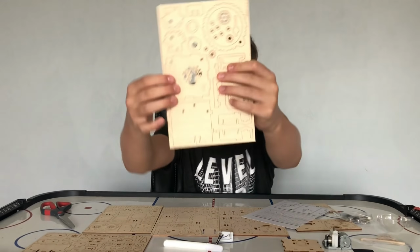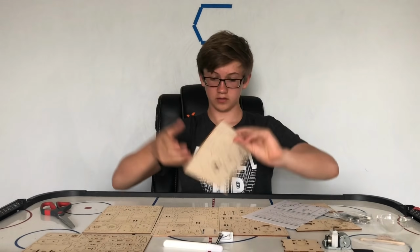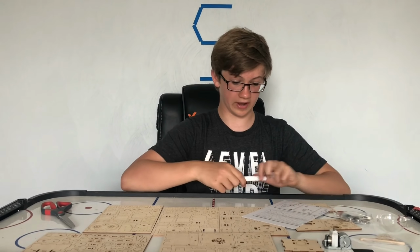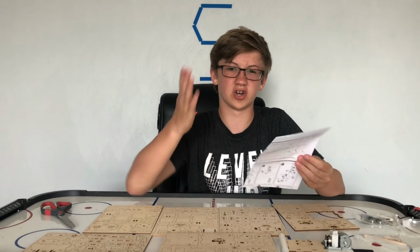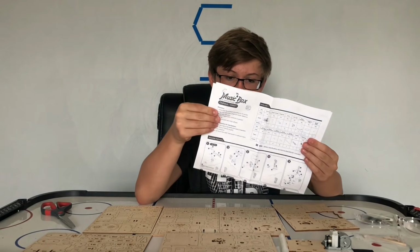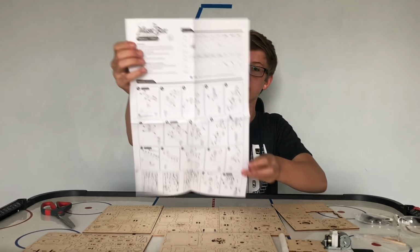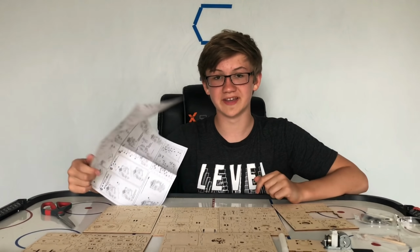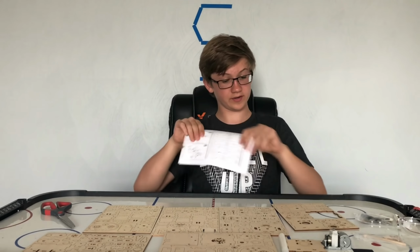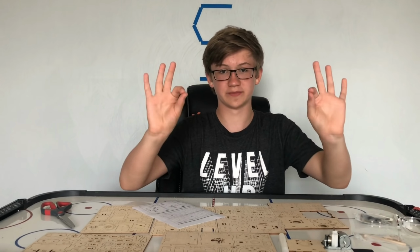Okay, oh, this is the little front part where the gears are and stuff. That's so cool. Alright, so we're just gonna put everything right here. I'm assuming that we're just gonna have to cut everything out, but I'm not really sure. You guys see this, right? Look. Alright, so I'm gonna throw you guys into a time lapse, and you're gonna be seeing how I built this thing, and it's going to be awesome, guys.